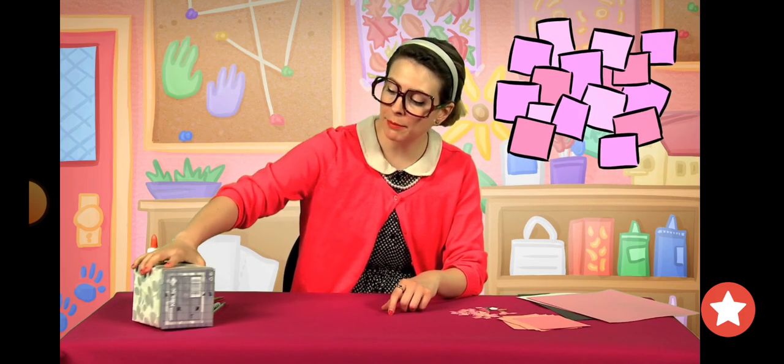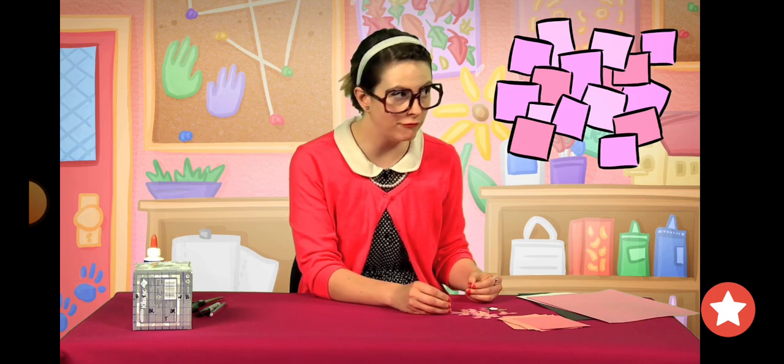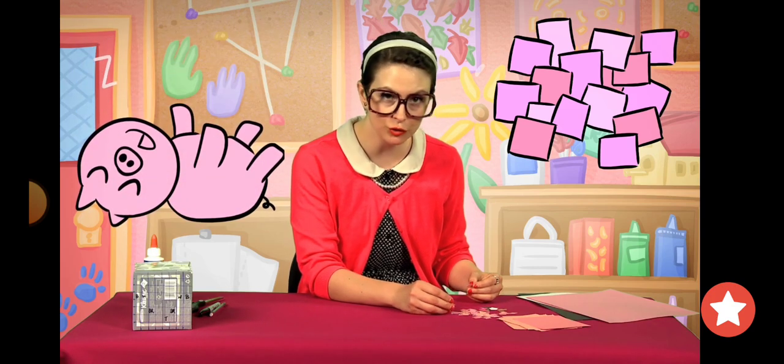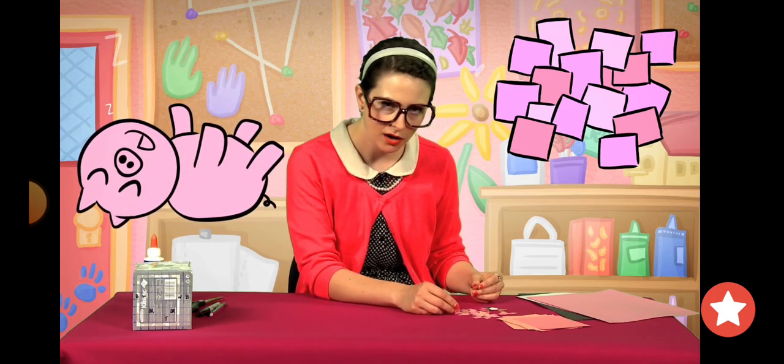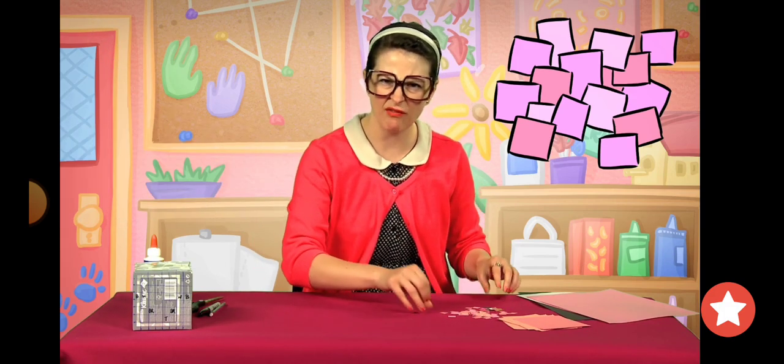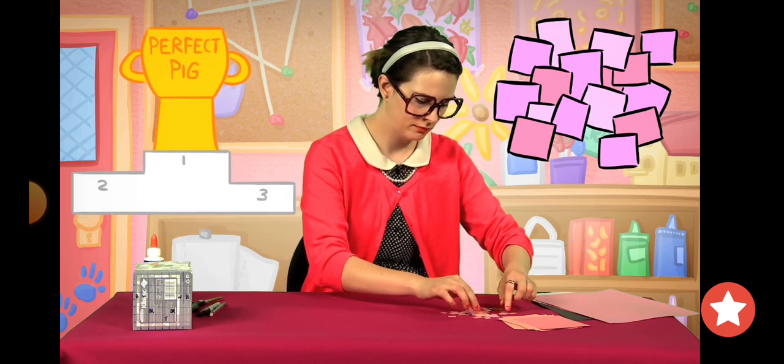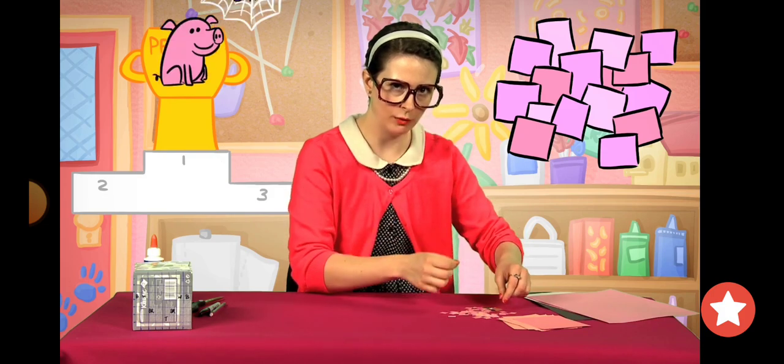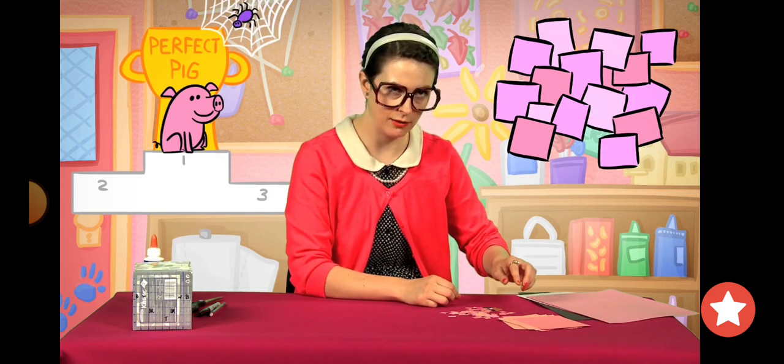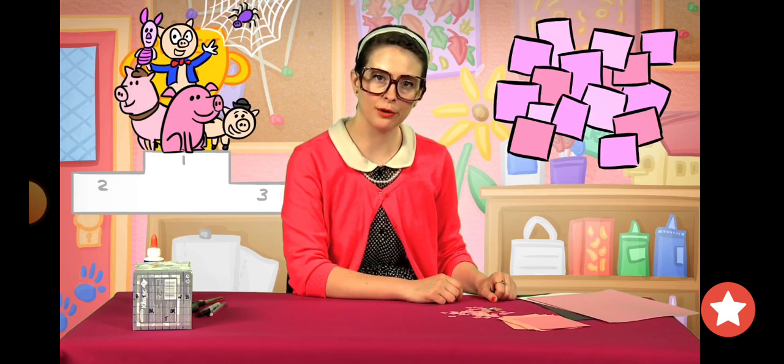So I made my squares of paper the same size as the squares on my grid. I didn't do this on camera because it would have taken forever. You would have gotten so bored, you would have fallen asleep making pig sounds. Just cut them all out about the same size. It's okay if they're a little bit different. We're not going for the most perfect pig. The most perfect pig is Lumber from Charlotte's Web, everybody knows that, or maybe Babe. Actually, I take it back, I kind of love all pigs. They're all the most perfect pigs.